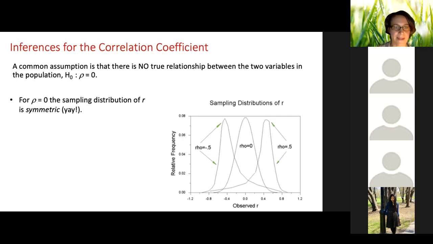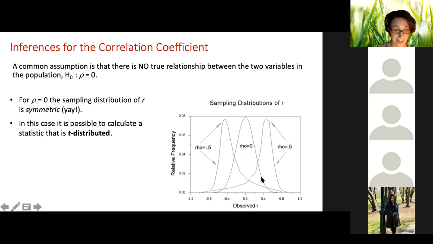And the good thing is that if you're testing against a null hypothesis of a 0 correlation, then the distribution of r is symmetric. So that's great, right? The reason is that it can deviate in both directions the same amount. So if we have a 0 population correlation, then we have this nice symmetric sampling distribution for r. That is super, because it makes the statistical testing much easier.